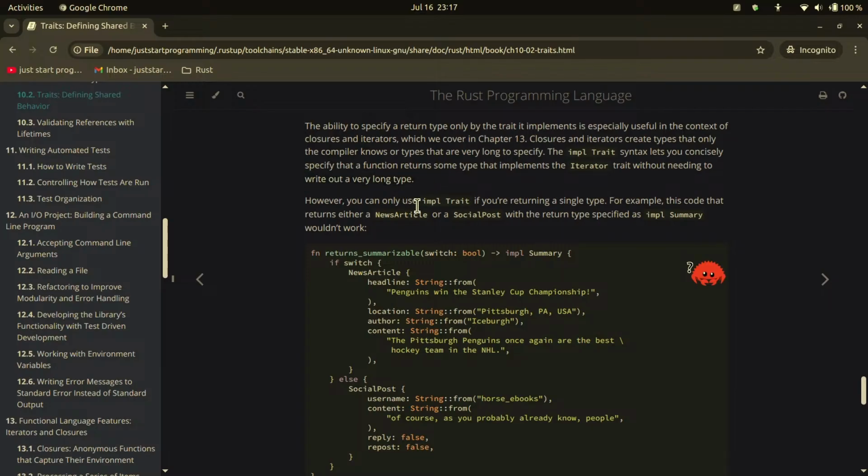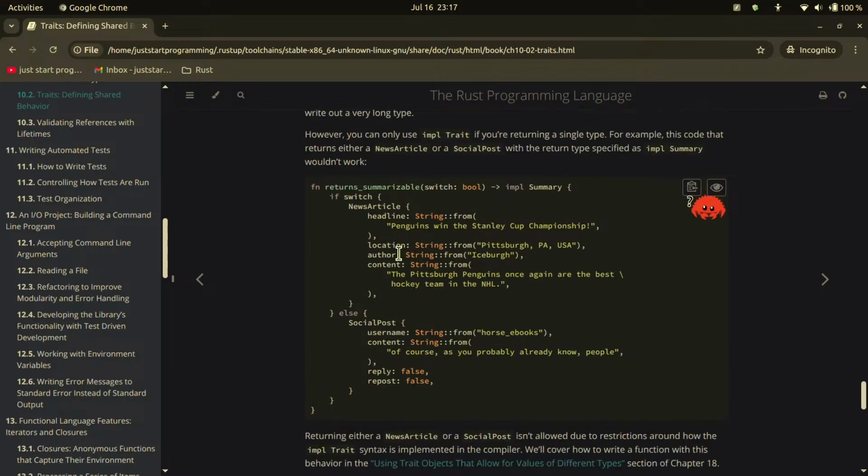However, you can only use impl Trait if you're returning a single type. For example, this code returns a NewsArticle or a SocialPost with the return type specified as impl Summary. Okay, this was the idea where we can switch, and since they both implement Summary, either way you can return NewsArticle or SocialPost by the switch.